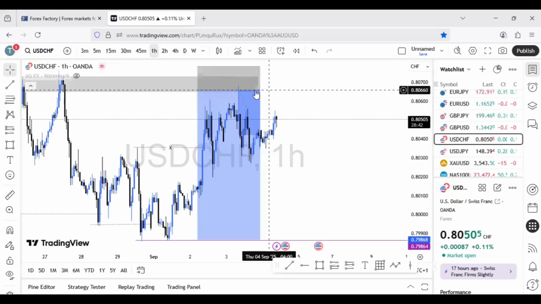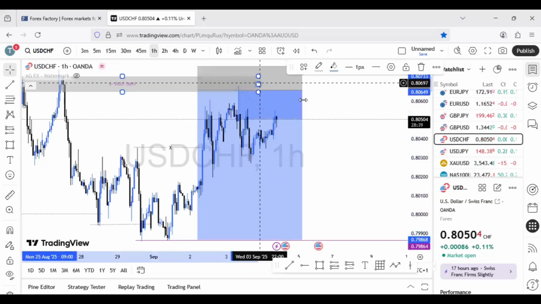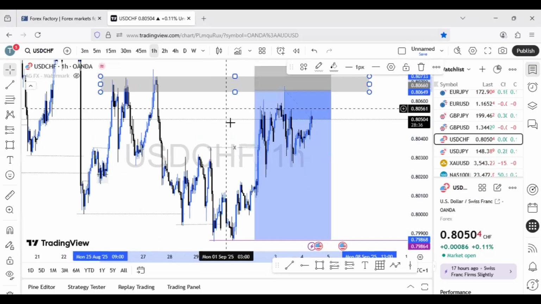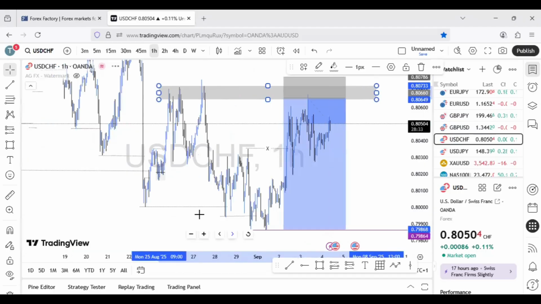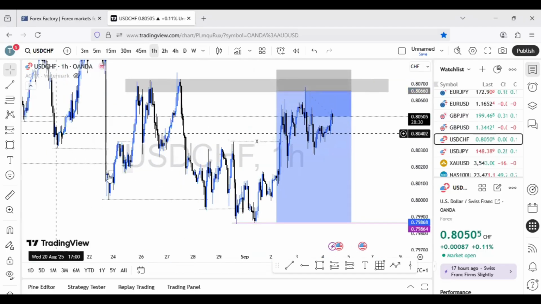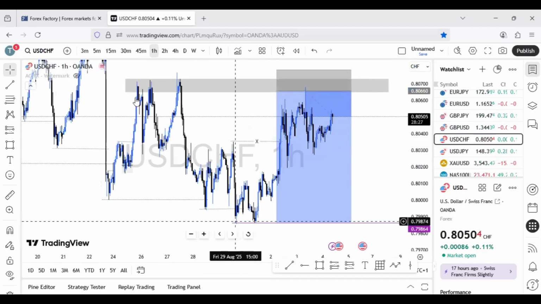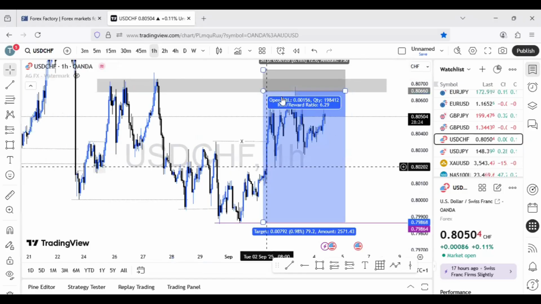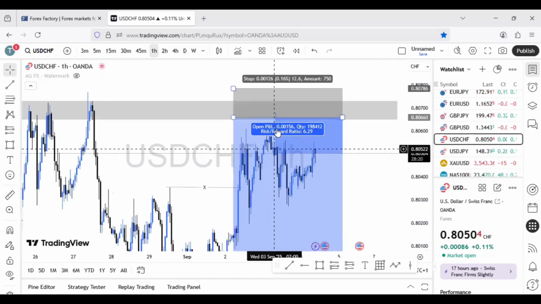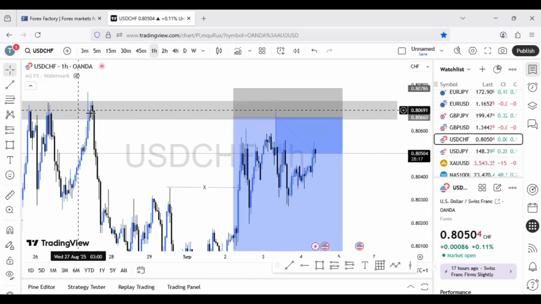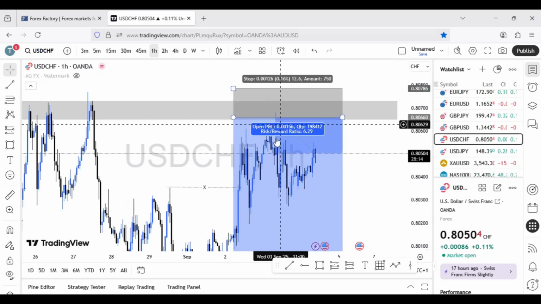What else? This is also currently playing out from Tuesday. We had this since Tuesday. It finally came to that level, and this is the target. And why was that? You can see break, break, break, clearly on the downtrend. And you can see how it reacted sharply there, because that's a very valid bearish order block. You can see the reaction.